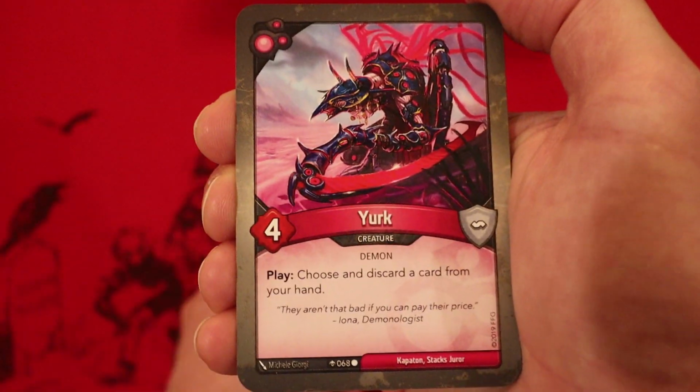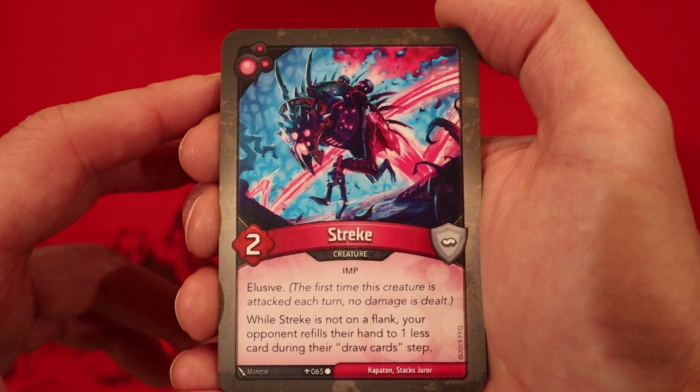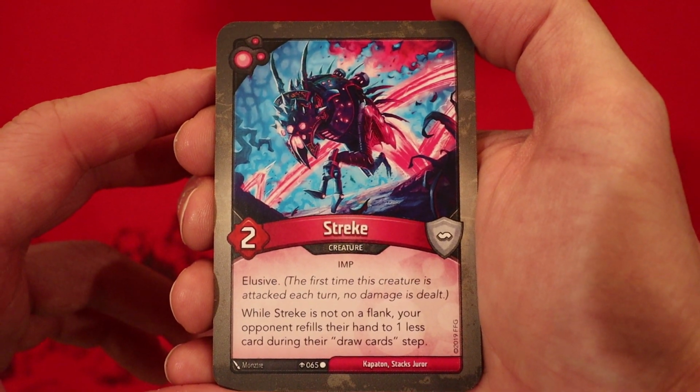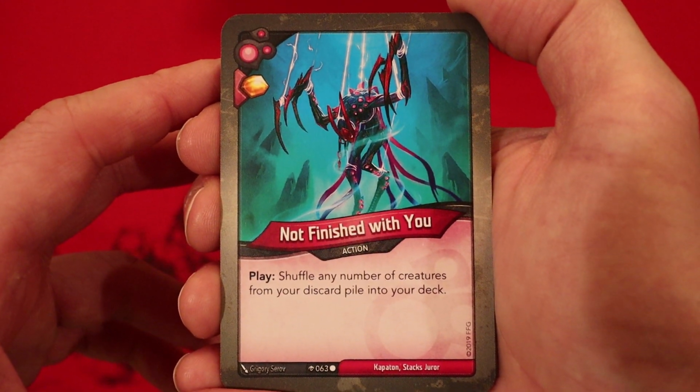It's just so good. And you have 2 of them. Nice. Strek, 2 power, elusive. While Strek is not on the flank, your opponent refills their hand to 1 less card during the draw card step. Not Finished With You. Amber in every play. Shuffle any number of creatures from your discard pile into your deck.